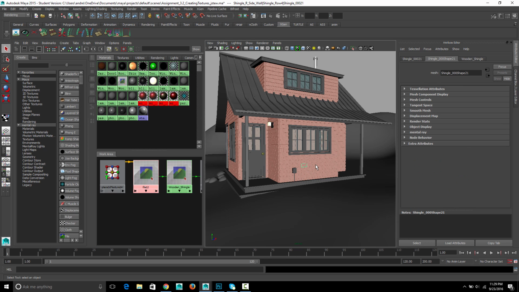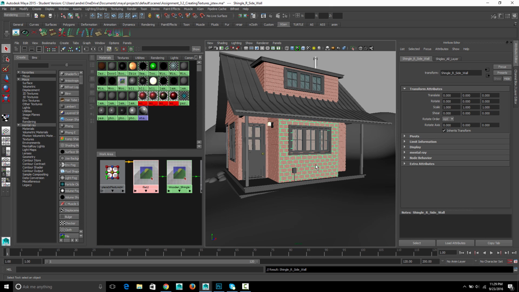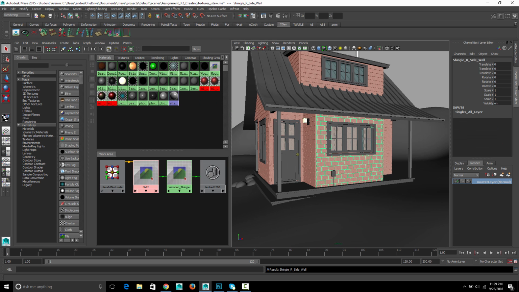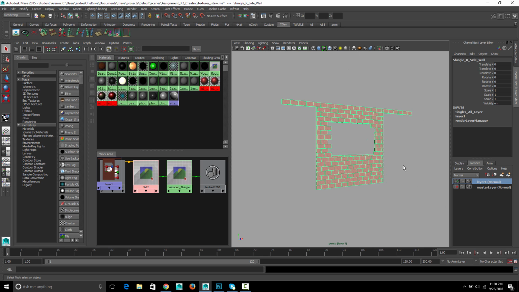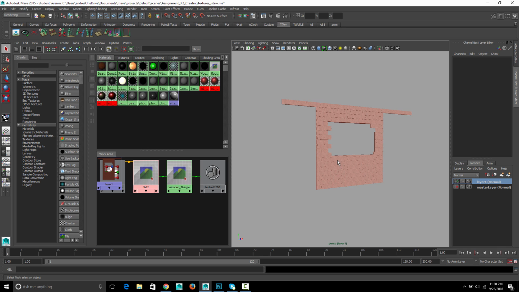So the other thing is, how do we separate it out so we're only rendering just this wall? If I click on my channel box, you've probably been using the display layers, but there are also render layers. I have all those tiles selected, and this button will create a new layer and assign the selected objects. Again, this is a render layer, not a display layer, so it's a layer deciding the things we're going to render. I'll hit that button, and now when I click on that layer, we just see that. This still looks wrong, but that's okay.